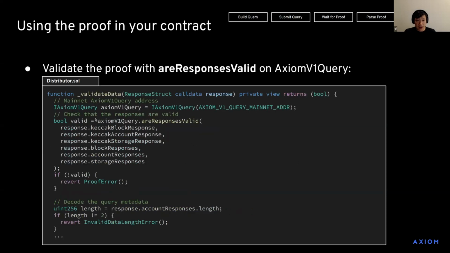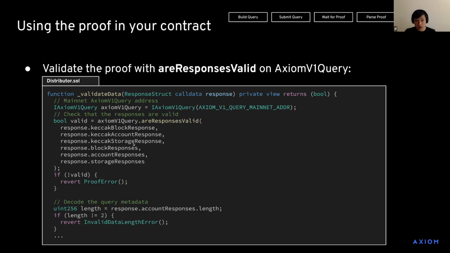And so how does this validation go? This is the part where you actually check that something was verified in Axiom to be part of the history of Ethereum. So what you do is simply call this rResponseIsValid function. The first three arguments here are some encoding of the overall query. And then the last three are facts about block headers, facts about accounts, and facts about storage slots.